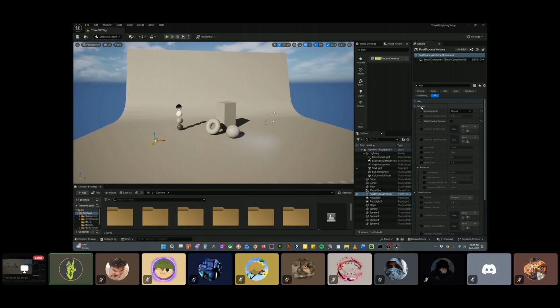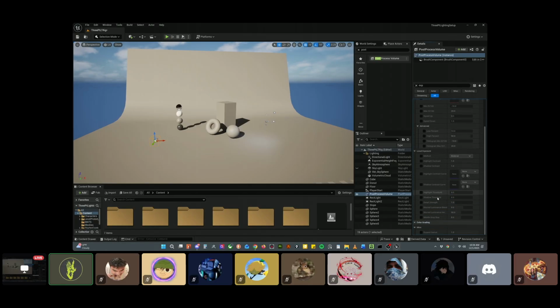Please start looking up what is exposure in Unreal and how Unreal treats exposure. What are the metering modes? What are some of these other little features here? If you're not a photographer, if you're not from that world, I'm also trained in photography, so I may understand this stuff, but a lot of you may not. If you're not trained and you don't understand a lot of this, please research it out. And that's part of your asynchronous research that you can add to your notes.